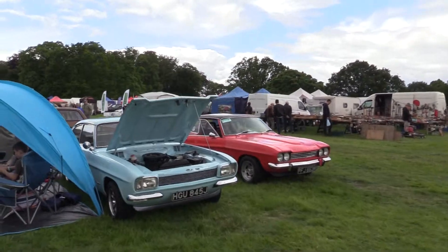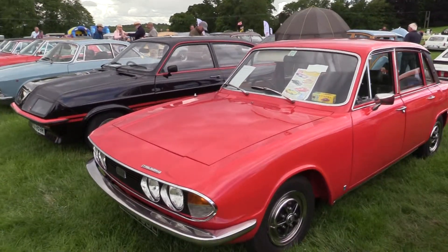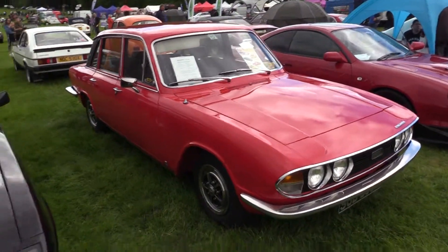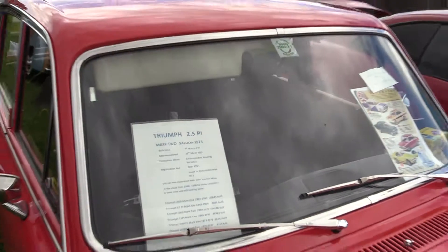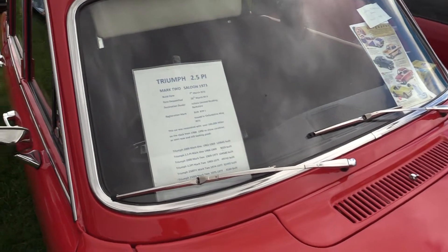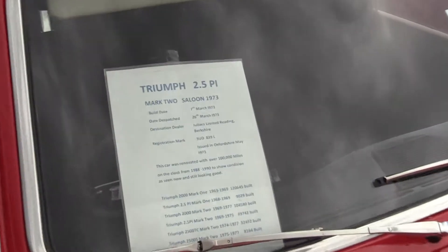Ford Capri here. Toyota. Triumph there — lovely old Triumph 2000. Getting rare now. Lovely Triumph 2000, and this is actually the top of the range. 1973. 2.5 PI — that's petrol injection. They are built in. Funny how they know all the details. In the narrative they must have contacted certainly from the club or something to find out all this information. Certainly they are not making cars anymore. Triumph just disappeared many years ago — I think with the BL axe, which was probably about 1983. Sadly, with the last car being the Acclaim.